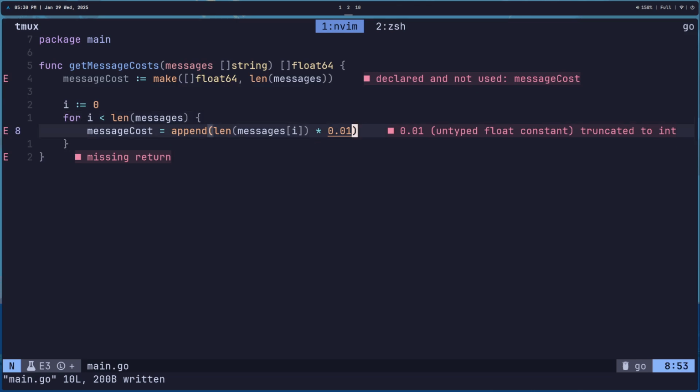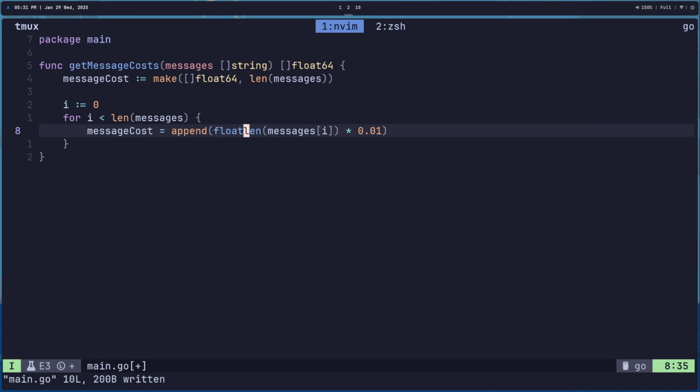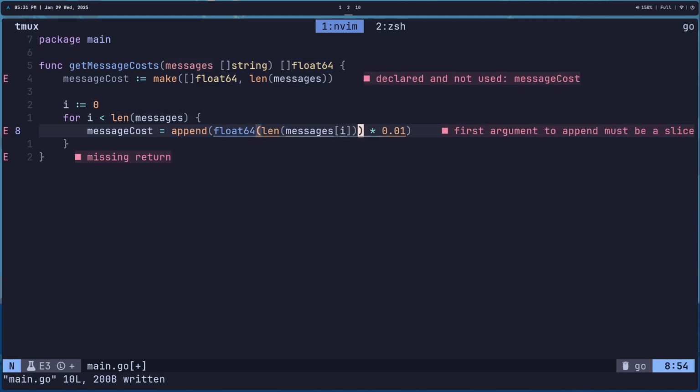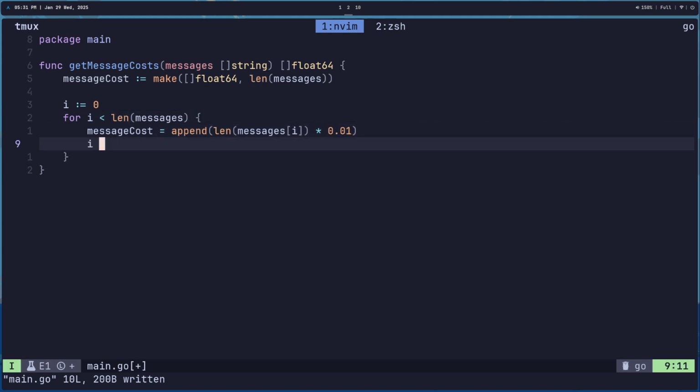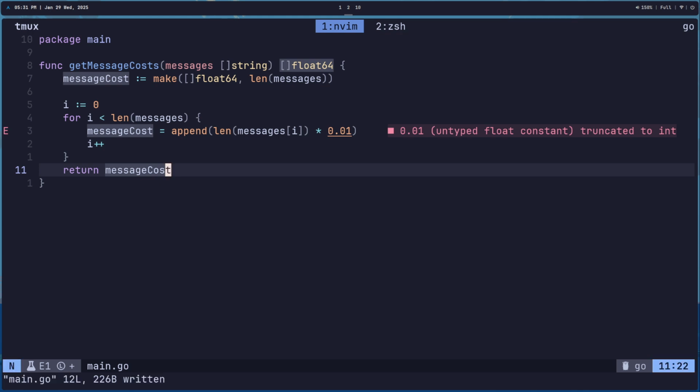Is that good? 0.01 untyped float constant truncated. Bro, do I gotta convert this to float64? No way. Why is this not a valid way to do it?